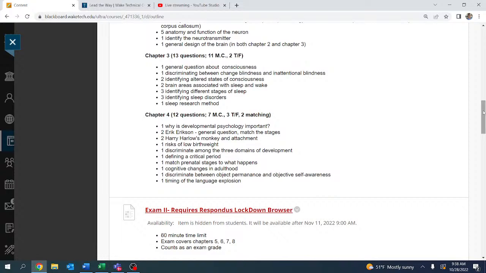And then finally, last question. Hannah, I just want you to know that children have a vocabulary explosion between 18 and 24 months of age. You say your first word usually around 12 or 13 months of age, and then you're going to pick up 1 or 2 words occasionally until you reach about 18 months of age. And starting around 18 to 20 months, all of a sudden, you're just going to start learning tons and tons of words. This happens to all children, and we have a name for it. Developmental psychologists call it the language explosion. Okay?